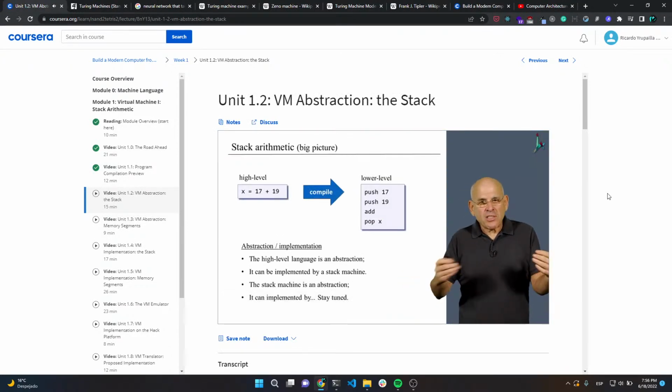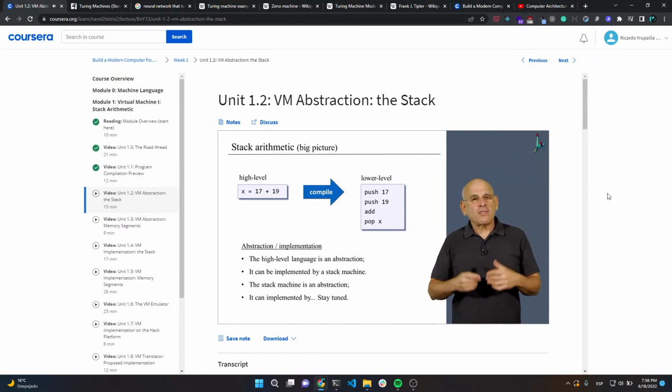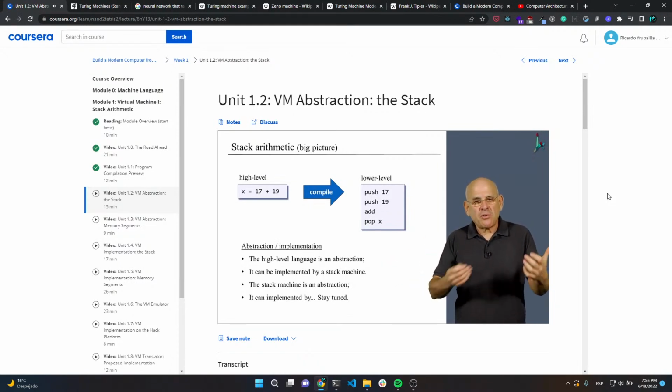But the stack machine is also an abstraction. And this abstraction is implemented by something else. Stay tuned, because the whole gist of this module is to understand this abstraction and implement it, as we'll do later on in the module.